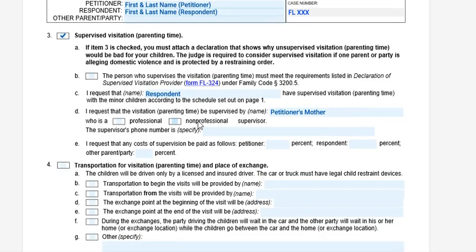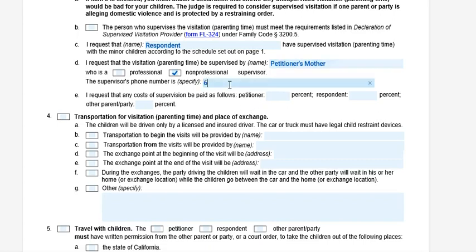You'll also designate who the supervisor will be, so you're going to put the supervisor's name. I'm just putting the petitioner's mother here for now. And then you'll also put who is a non-professional supervisor if it's just a family member. And then you'll also insert the supervisor's phone number accordingly.